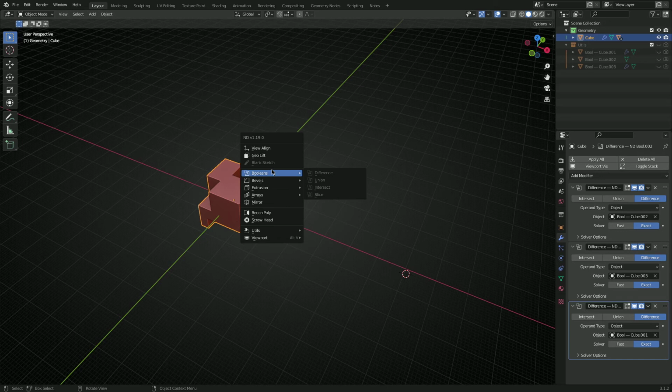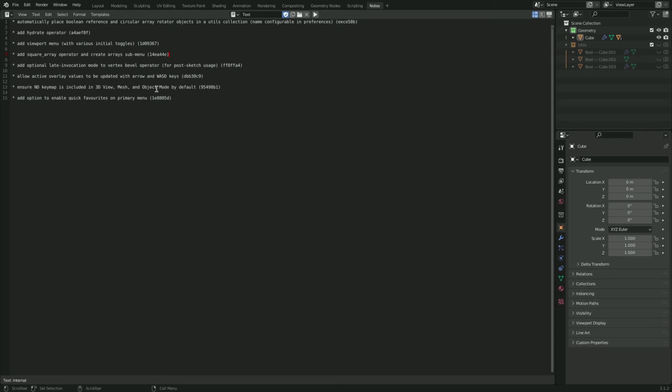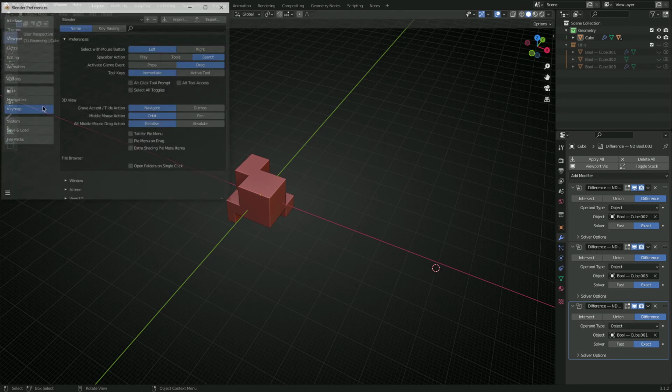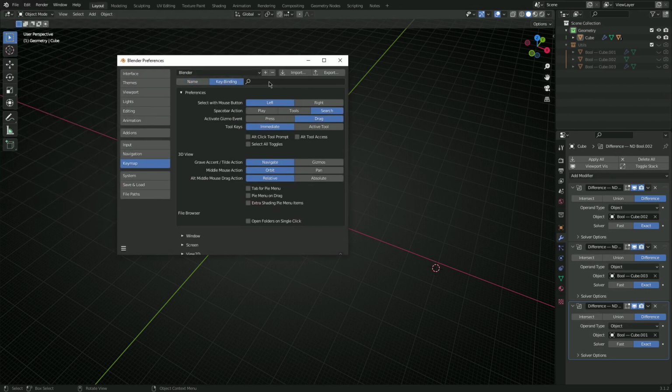Obviously, if it still doesn't come up for you, just go to your key binds and make sure you don't have something else sitting there using Shift 2 that has a higher precedence than the key bind for ND. Cool, hopefully that makes sense. Last one here is, again, something to do with key binds. I've had a few people reach out and ask, can we change the key bind from Shift 2 to something else? And the common one that came up is using the Q key.